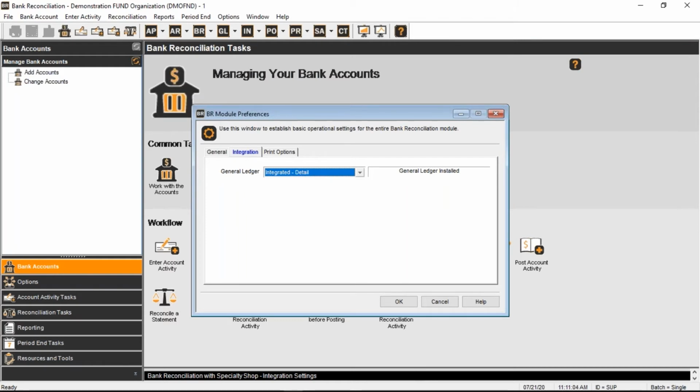Question: how will the transactions appear in the general ledger for reconciliation purposes and audit purposes? It's a great question. In detail, each and every debit and each and every credit for each and every transaction will show up in detail in the audit trail. Summary only shows the batch totals, and the description for that posting will just simply say summary integration. So condensed, like we said, it'll show the summary integration on the balance sheet account, but you'll still get the detail on the revenue and expense account.